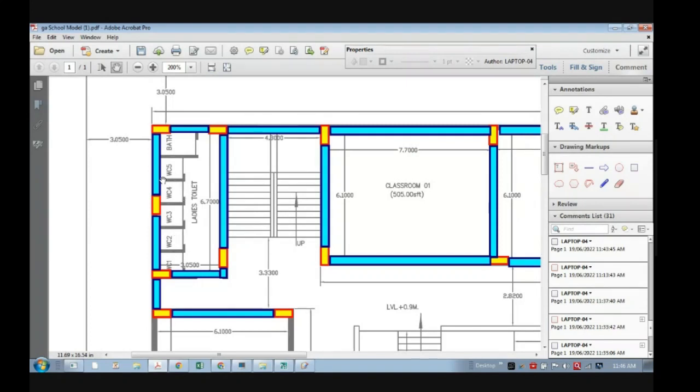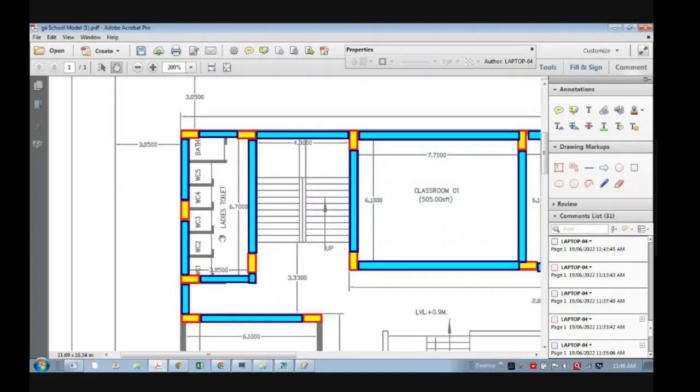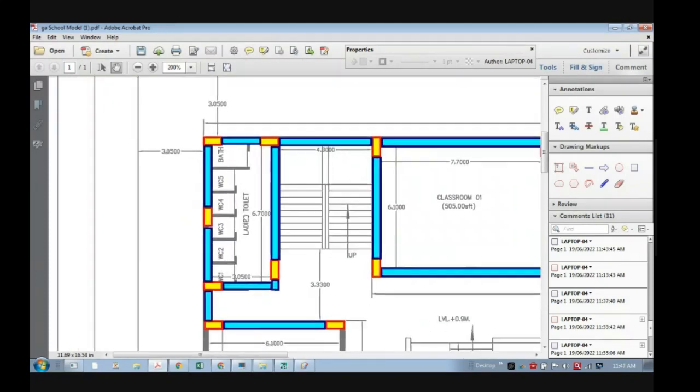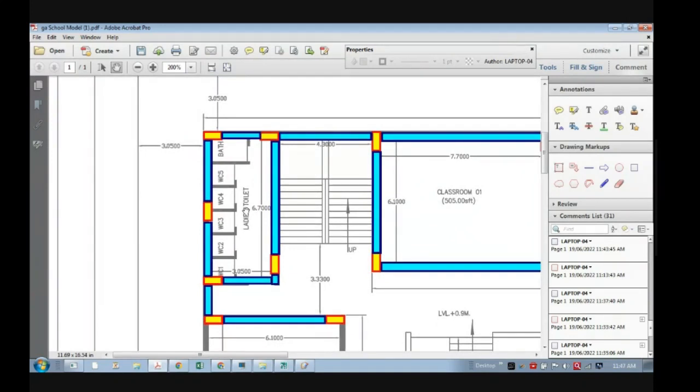If that is the case, and if the length of the wall is very small, don't provide any beam. Just provide some slab over here. Total slab is there now. So ignore these walls for the time being. Now tell me how to put the slab here. So we decide one-way slab or two-way slab, isn't it? So how do we decide one-way or two-way slab? Ly by Lx, we decide that.